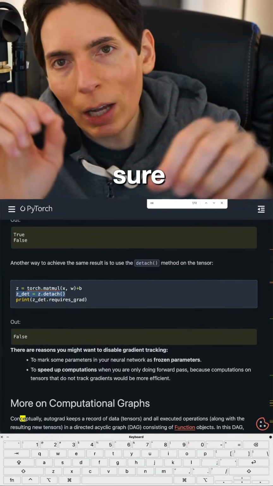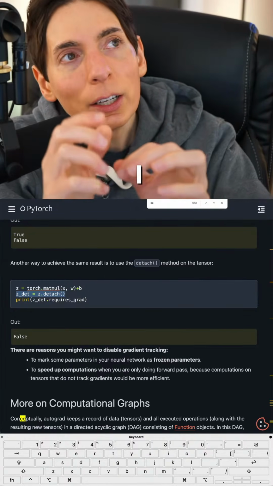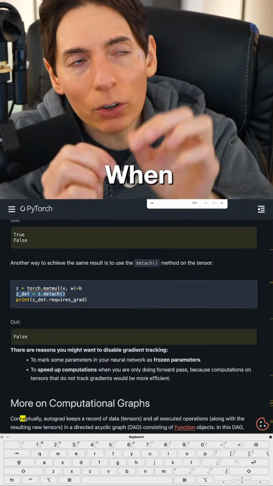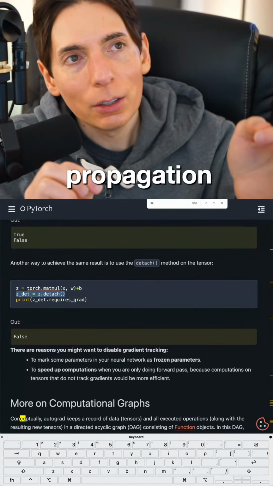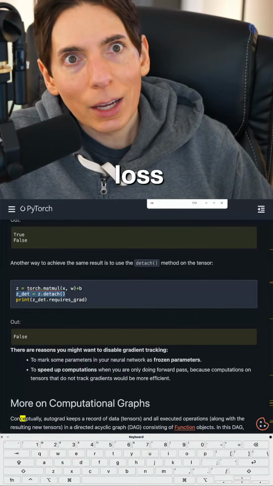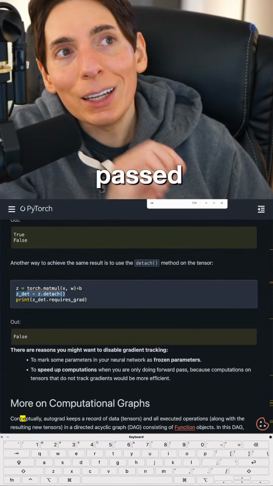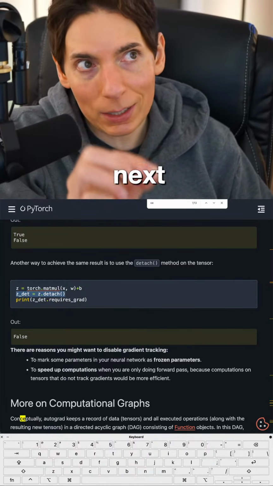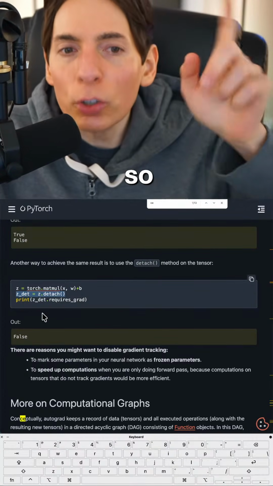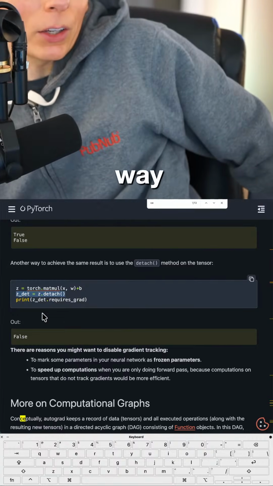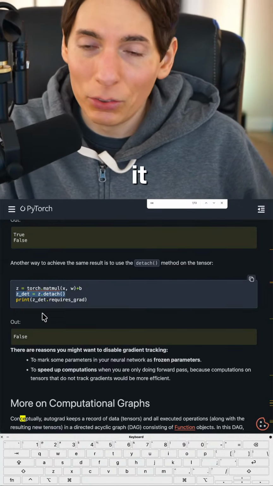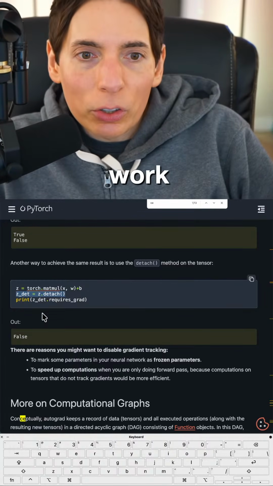I'm not sure, because I thought every layer depended on every prior layer when you're recalculating the backpropagation, because you're doing subtractions for the loss, and every gradient is then passed into the next calculation for the next gradient. You lose accuracy. Yeah, so you can do it the way you're talking, and I've done it that way before, because it's actually kind of surprising how forgiving a neural network can be. It really is. You can build one and it will work, but you can lose accuracy.